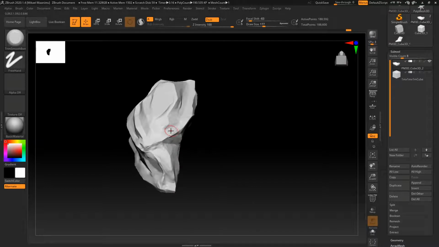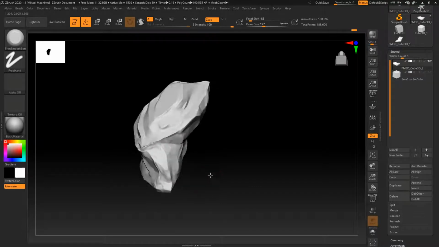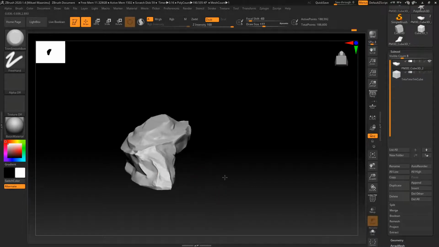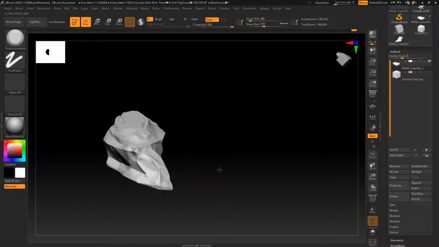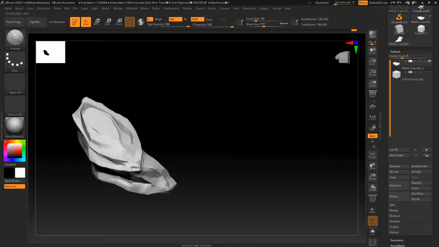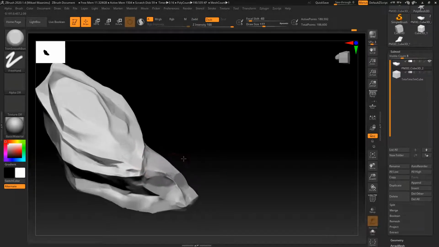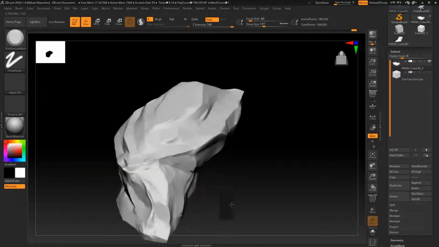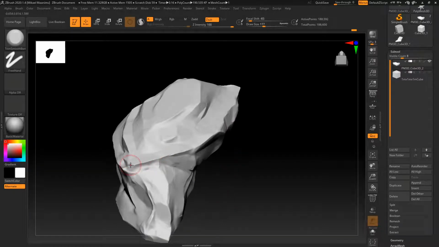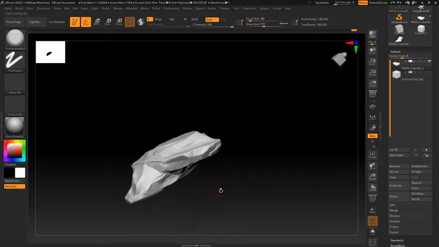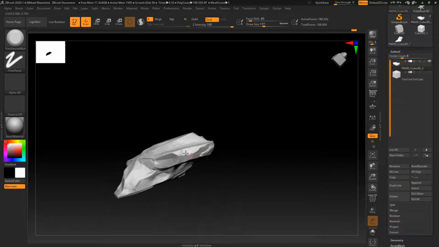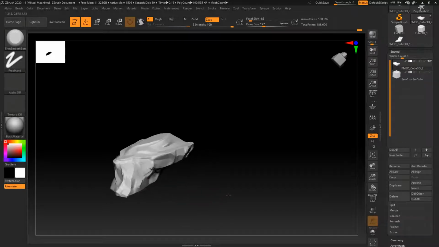Okay, gradually getting done with this. Okay.